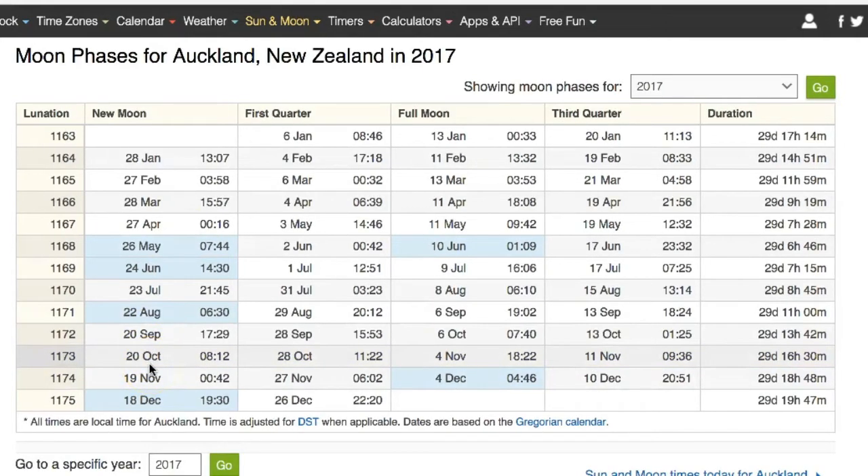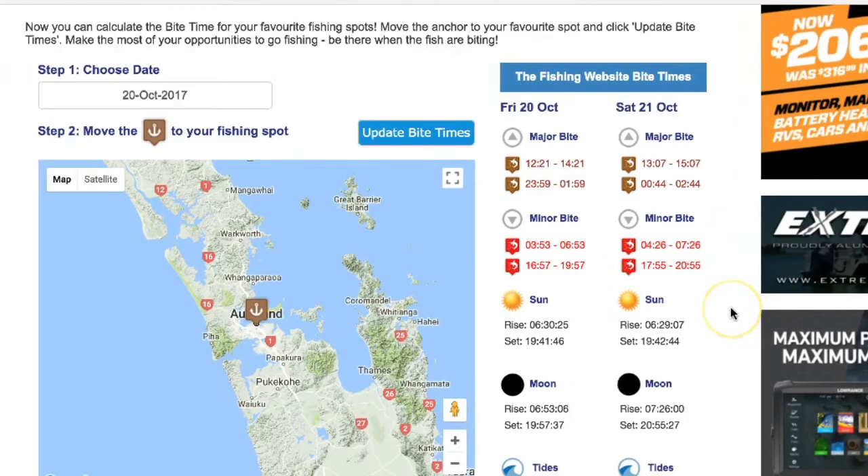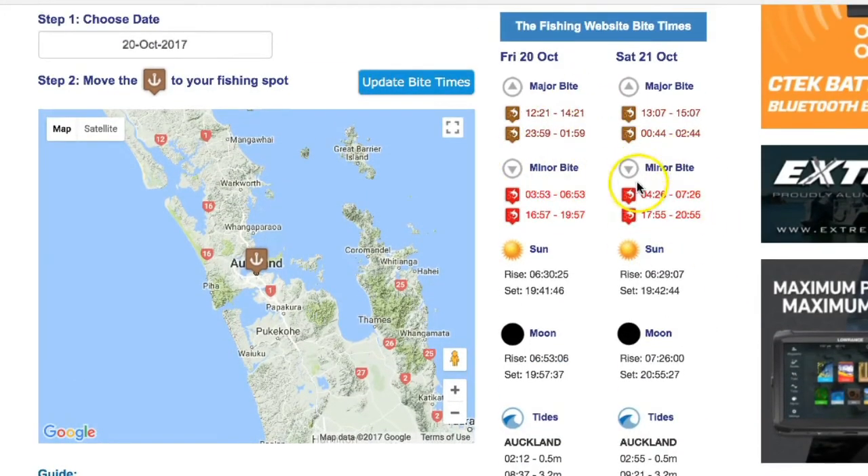What else has been going on — moon phase. We're into the new moon currently; that's 20th October today. Full moon is the 4th of November, and the next new moon is the 19th of November. New moon is my favourite fishing time, and that correlates with what fishing.net.nz are saying on their fishing bite times — showing excellent and good ratings for today and tomorrow because it's the new moon. Some excellent fishing to be had.